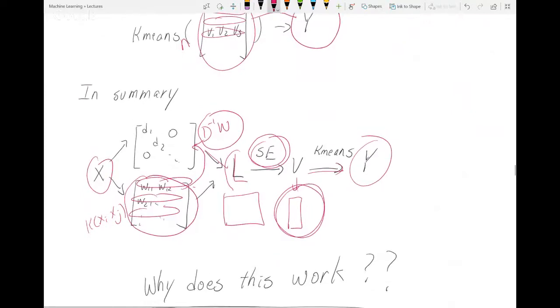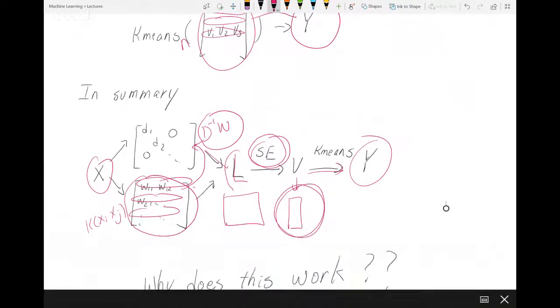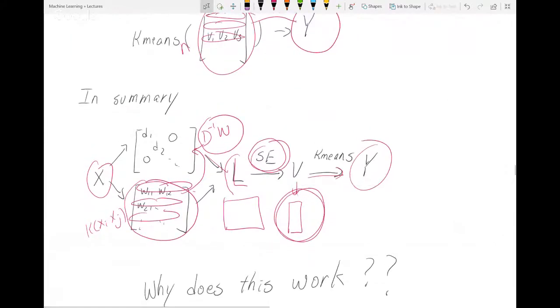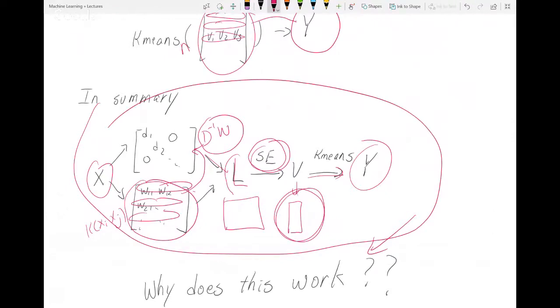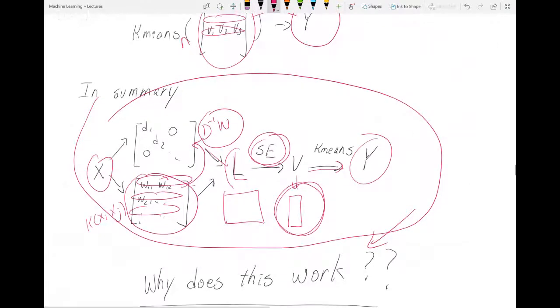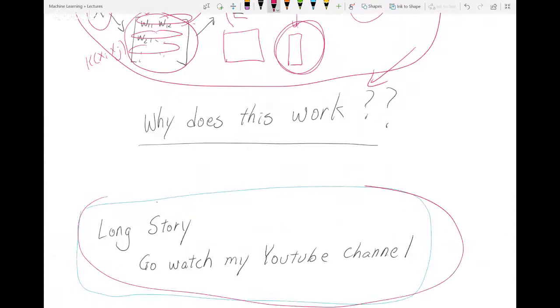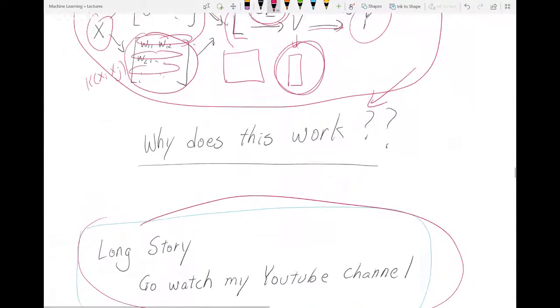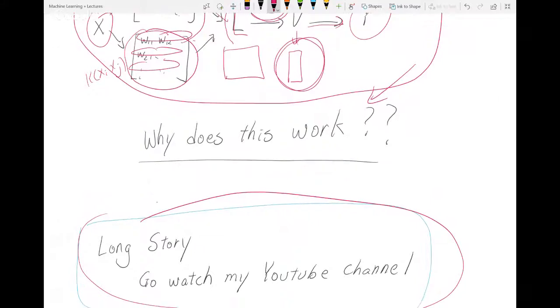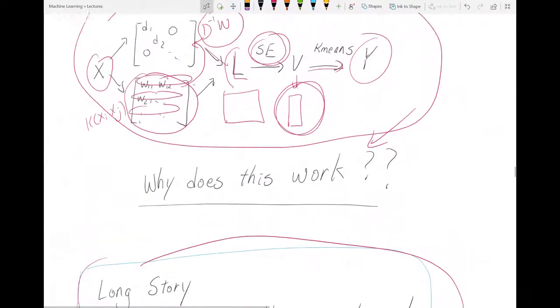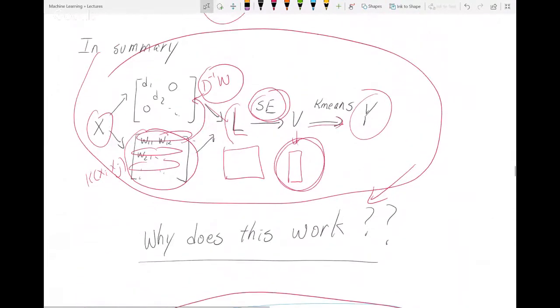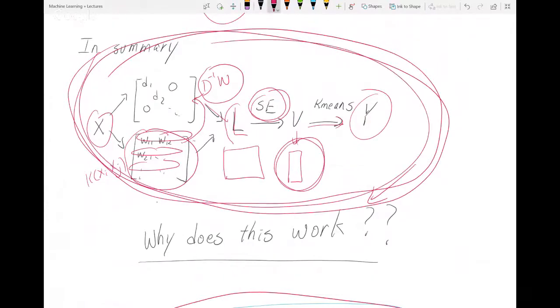At this point, if you have not seen my spectral clustering videos, you should go see them if you're interested in why this works. You now know the mechanics of this, but if you haven't seen the video, you probably don't know why. Long story short, go watch the why. Re-explaining that will take quite a few videos, so it's better that you learn spectral clustering from the series itself. But as long as you understand this mechanics right here, I can tell you what this paper did.